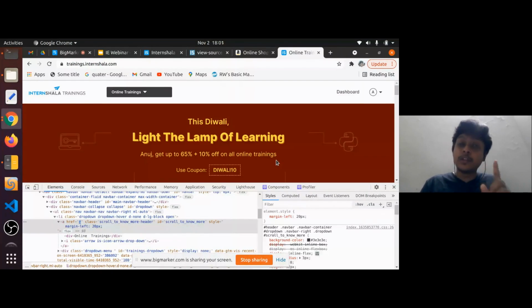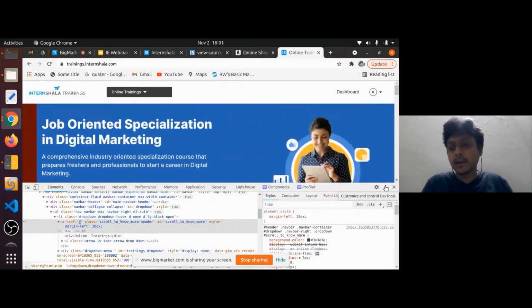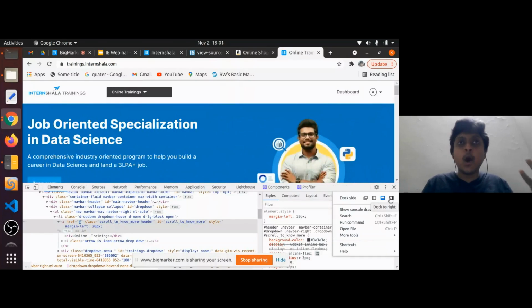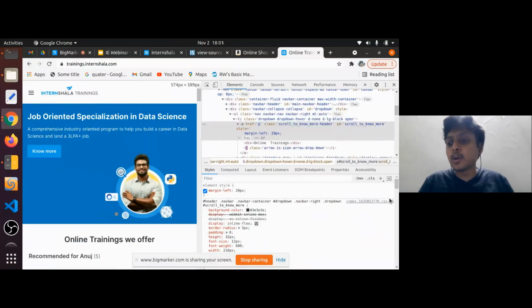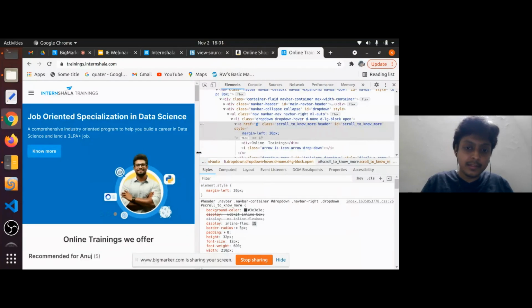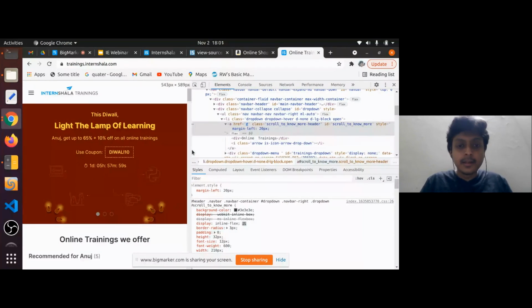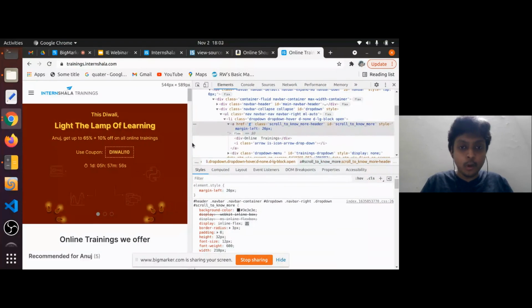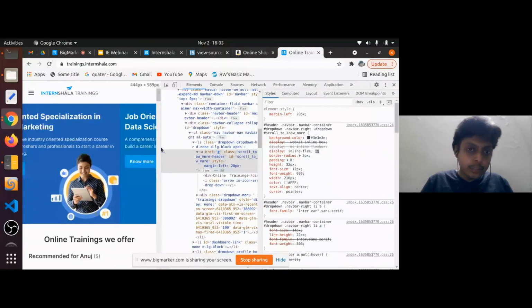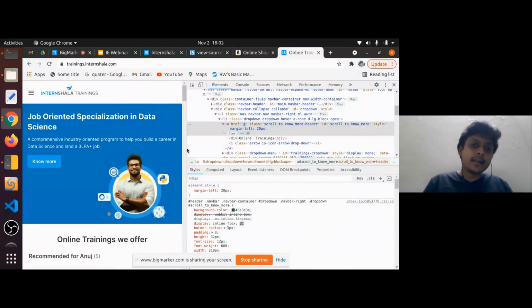And just imagine the power of this inspect element. As a developer, Intentional's developer made this mobile friendly. When they were making it for mobile, they had to debug how it will look on mobile, and they can do that by docking to right and reducing or increasing the size like this, the way they want. If you notice at the top, I cannot move my mouse, but at the top you can see the width is showing 555 into 589. So they can reduce the width based on their mobile width size or whatever, and they can make the changes using inspect element how they want it to be.